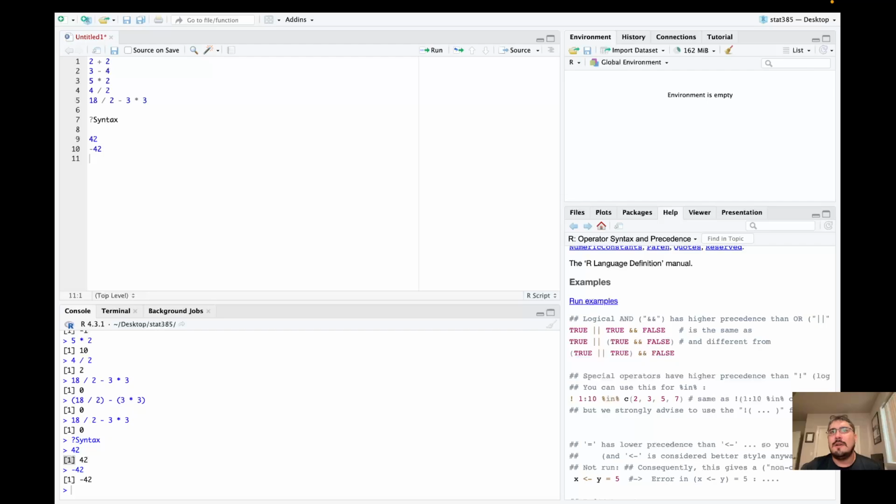Okay, so R has, as we've seen, standard binary operators, which we are likely already familiar with: addition, subtraction, multiplication, division. There's also exponentiation, so I could take this and raise it to the third power and perform my calculation this way. Okay, so we have here division with exponentiation, subtraction, and multiplication. Run it all that we want, but yeah, we have exponentiation.